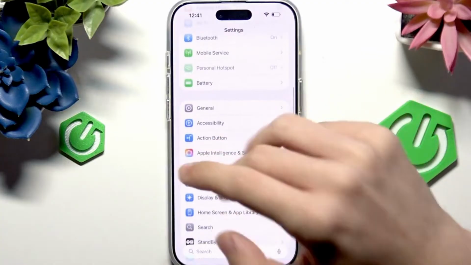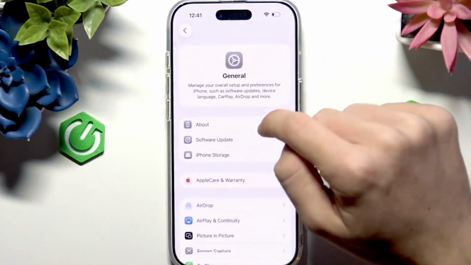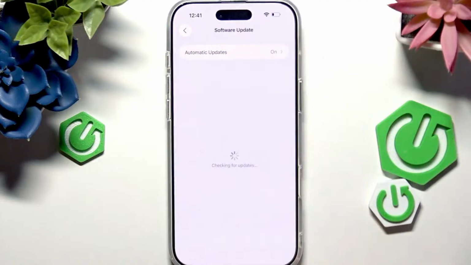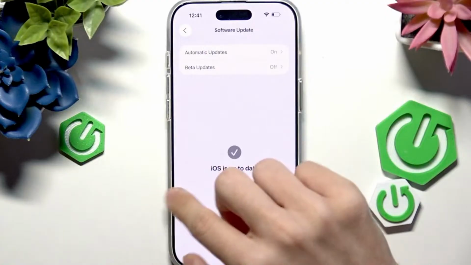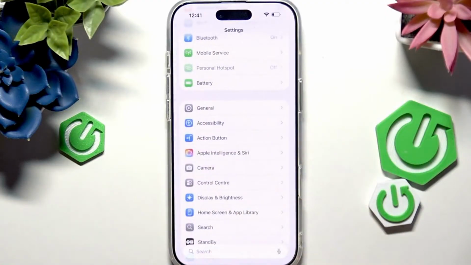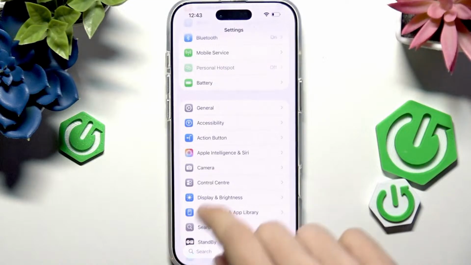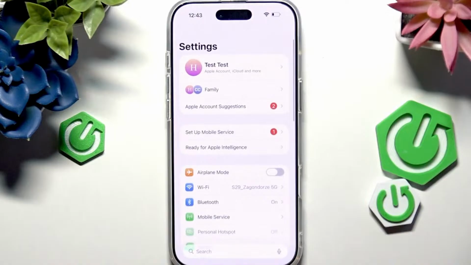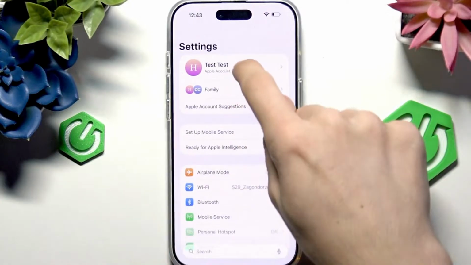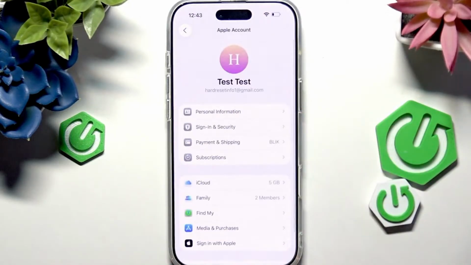Besides restarting, you should try going to General, Software Update in Settings, and see if there's any update available. If there is, try installing it to make sure that all the problems are fixed. If this still doesn't work, then you can try signing out of the Apple account and signing back in.